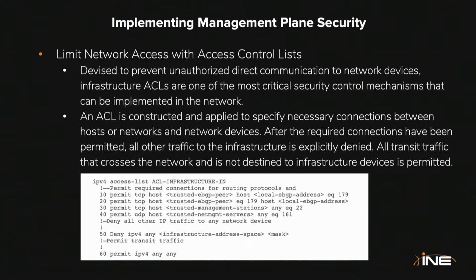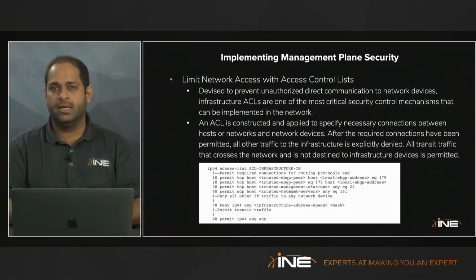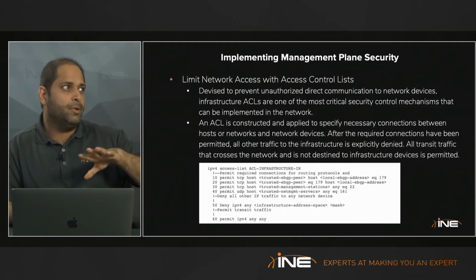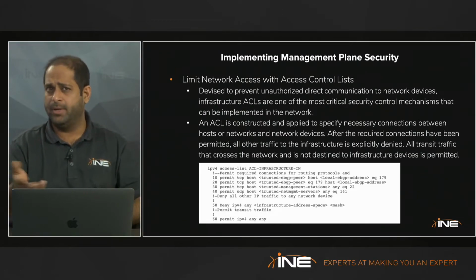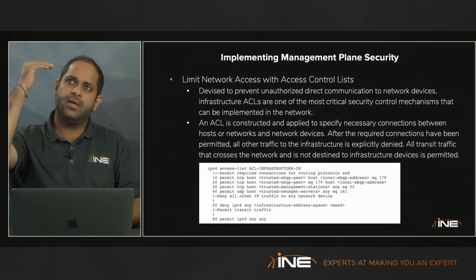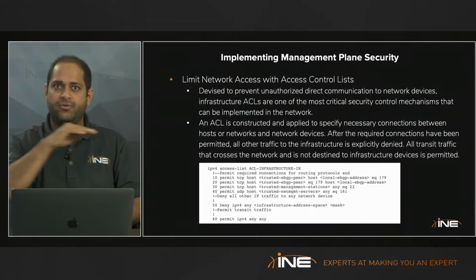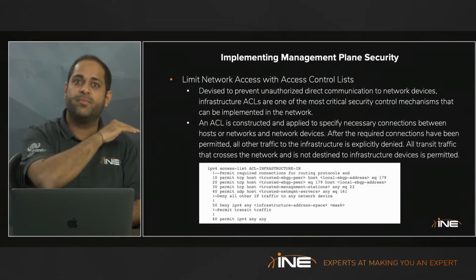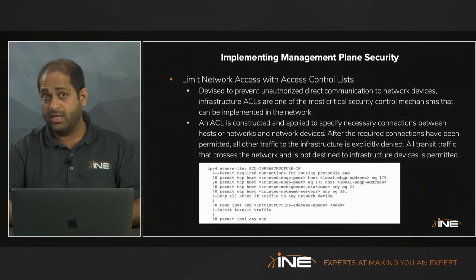Let's say I was using my management interface for both management and data, something like in-band. If one common interface was being used for management and for data, that is not recommended. You should keep your management out of band, separate. But let's assume we were using the same interface for management and for transit data traffic. In that case, you would have to permit this list of management protocols destined to my device, deny all other traffic destined to my device, and then permit all traffic which transits the device. You can define that with an access list.